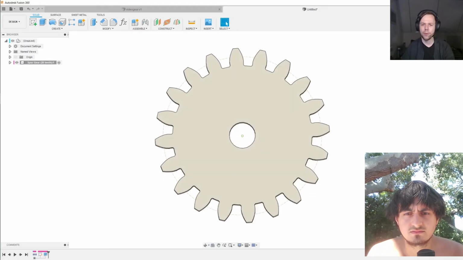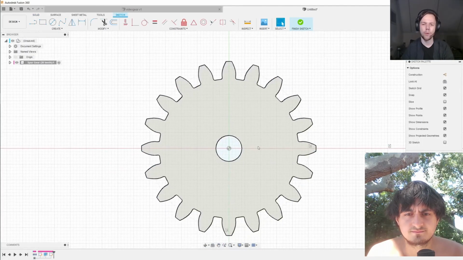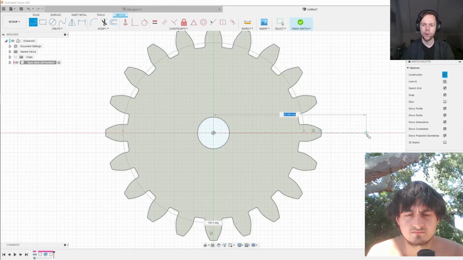And then we get to a little bit of a different part. So again, we create a sketch on the top surface. And what I want to do is create the pocket now for the nut to go into. So I hit X for construction geometry and L for line. And I drag out a horizontal line here. The length doesn't matter. And then I create a second line from the origin. And I want to give that a length of 5 millimeters.